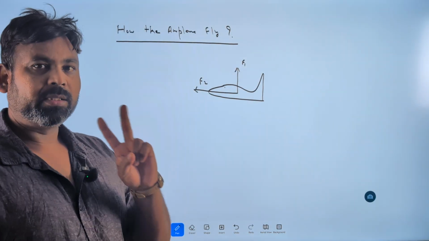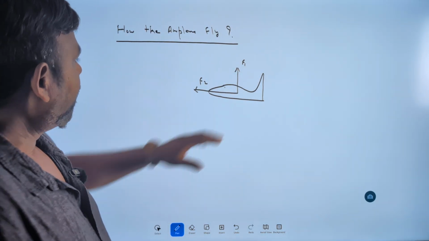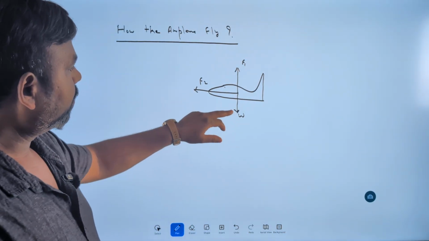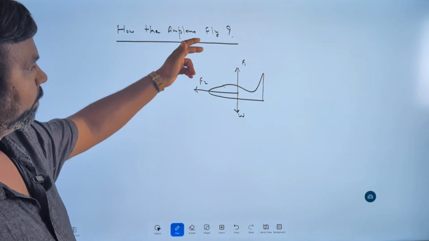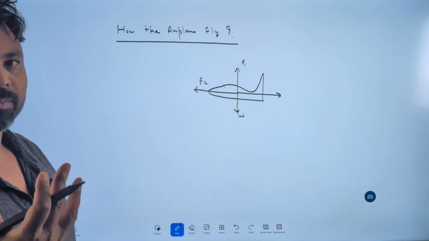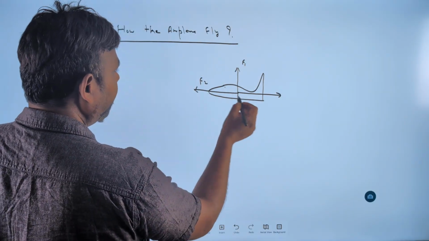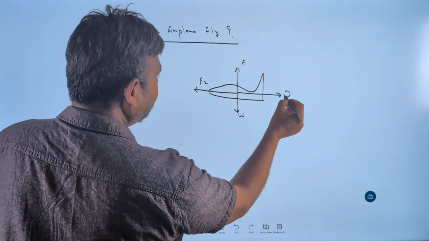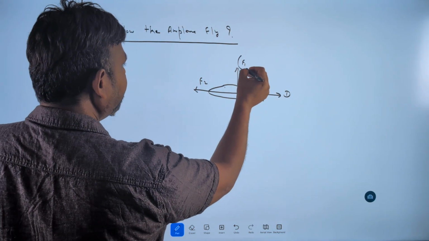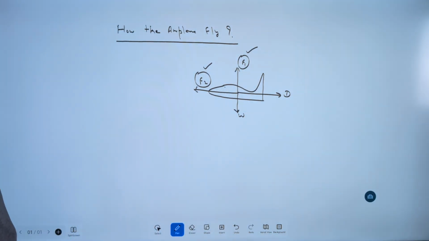If we are able to create these two forces, then obviously we can fly our aircraft very easily, because our aircraft has some weight. So this weight should be sustained by some vertical force, and our aircraft is in the air, so there is a drag or friction between the air and the aircraft. So there should be some force forward at least equal to this drag. So if we are able to create these forces F1 and F2, then we can easily fly our aircraft.